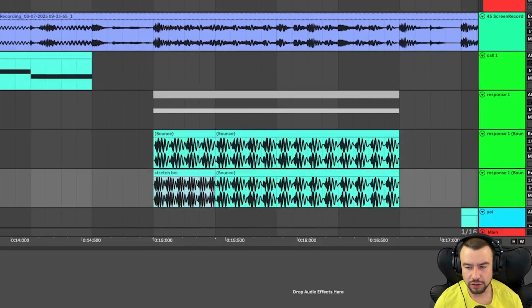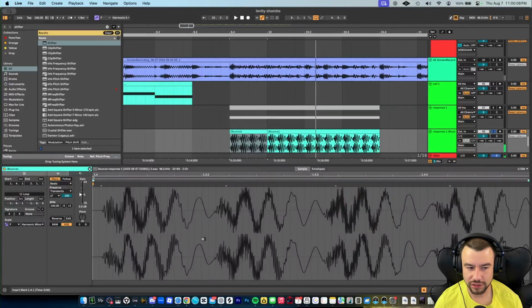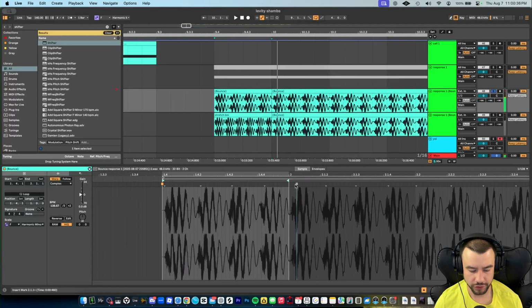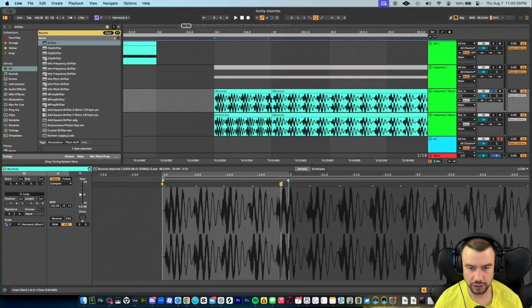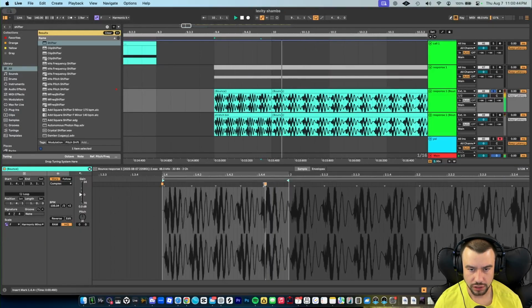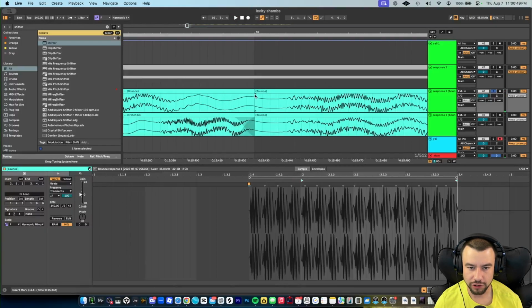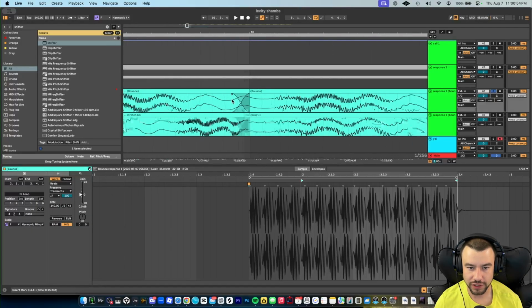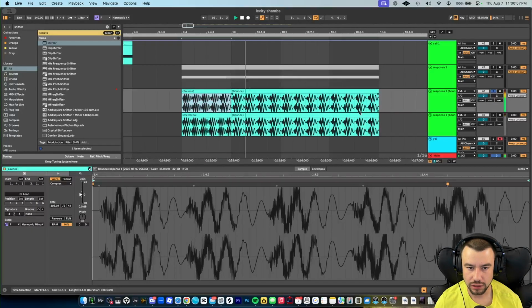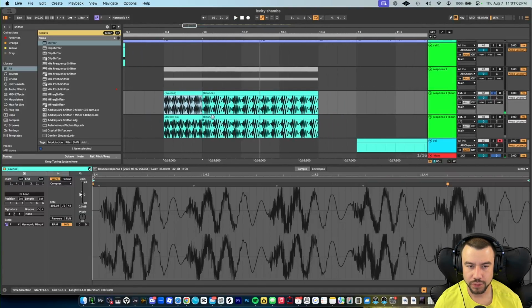And in the original, they make it go fast and then go to the 16th. So I got this, and if I grab one of these warp markers, I can move it and I can start to shift it. Kind of do something like that. And then I'll zoom in, grab this and move it to the right and then to the left, and do this crossfade so it doesn't click. So I kind of do a little freeform speed and then go back to normal.